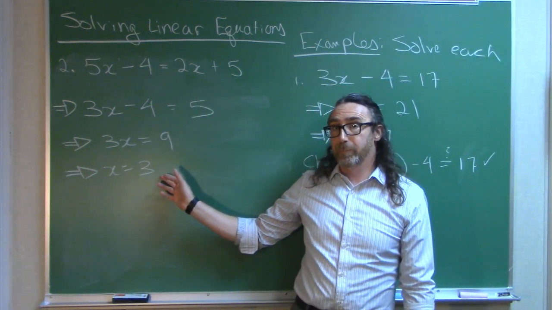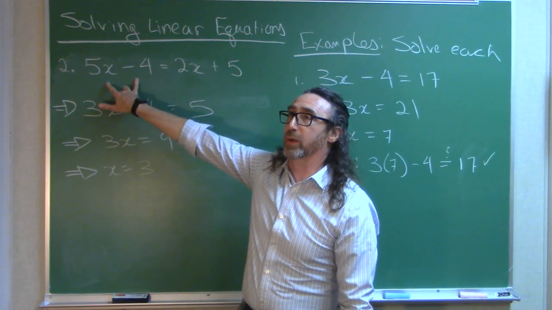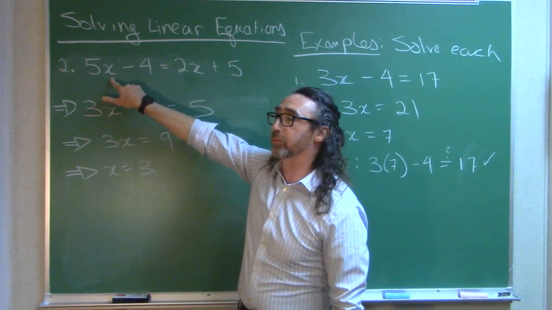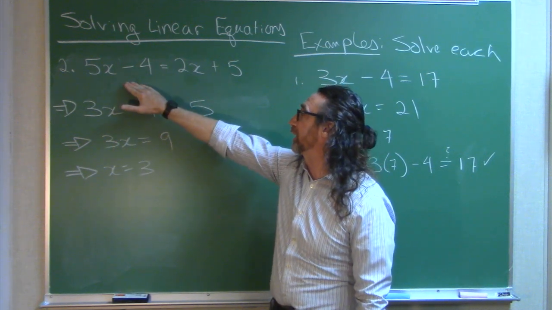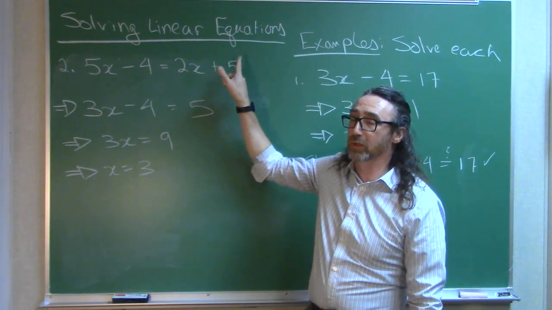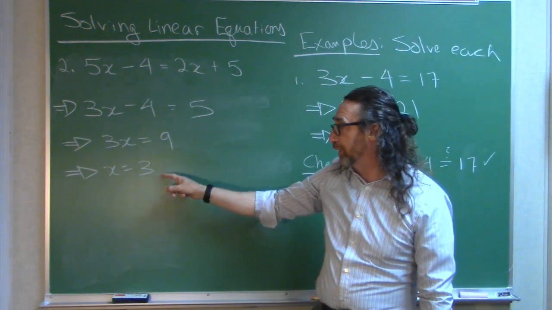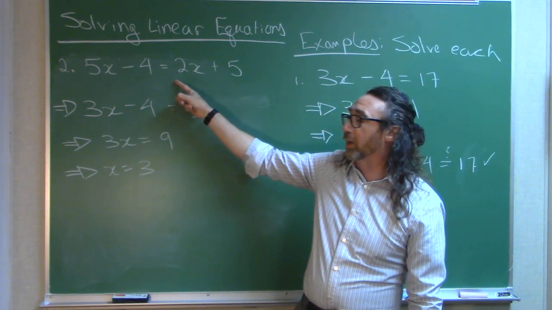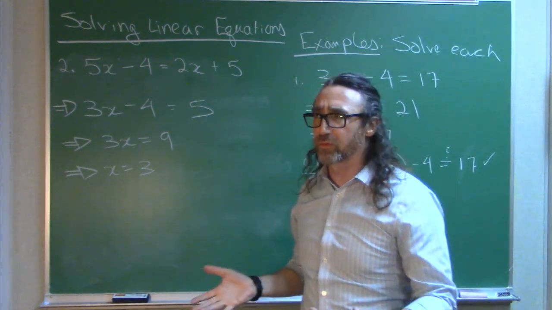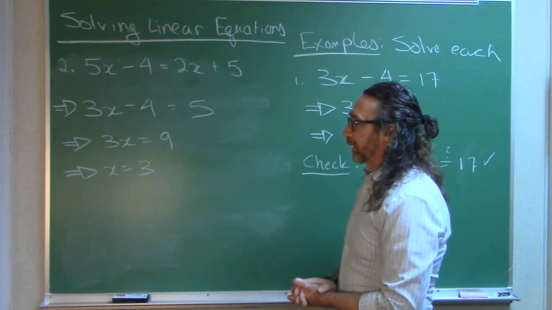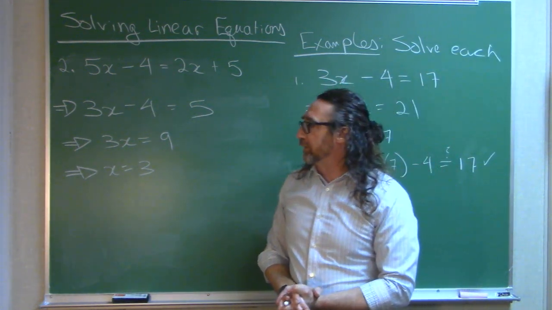Once again, we can always check the results of our work. Let's see what value the left-hand side would be if we plug in 3 for x. 5 times 3 is 15, minus 4 is 11. So if we plug in 3, the left-hand side is 11. 2 times 3 is 6, plus 5 is also 11. Both sides are the same, so this makes our equation a true statement. This value of x works. So this is the basic idea, and your homework assignment will give you lots of practice problems for solving these linear equations.